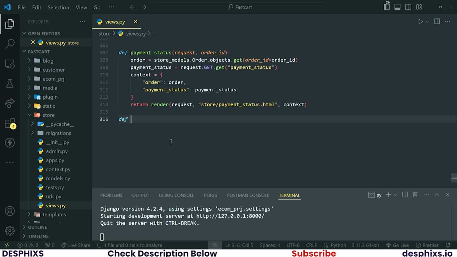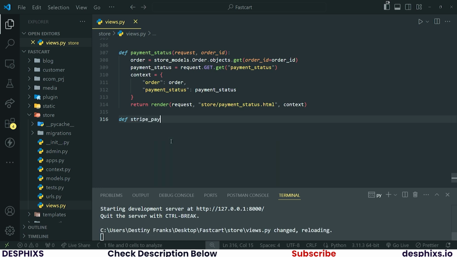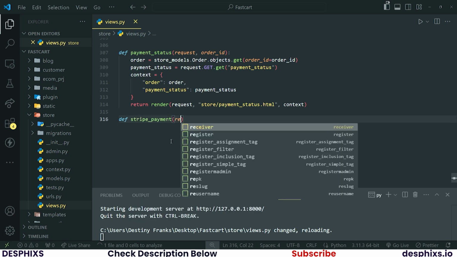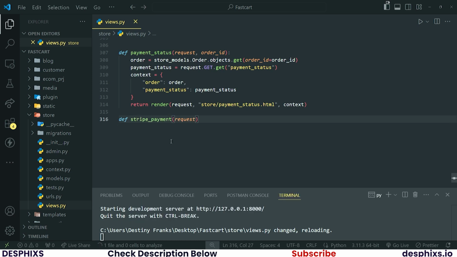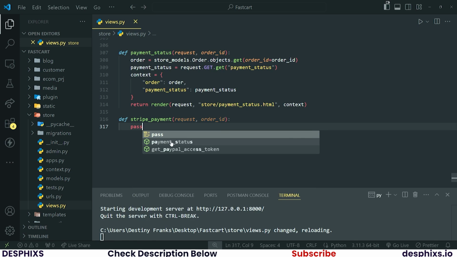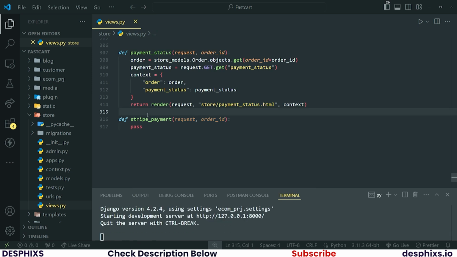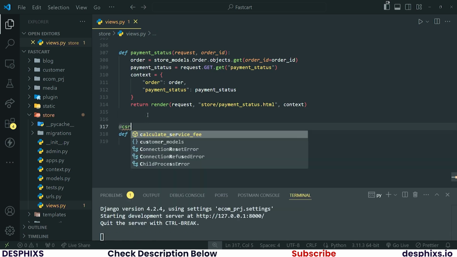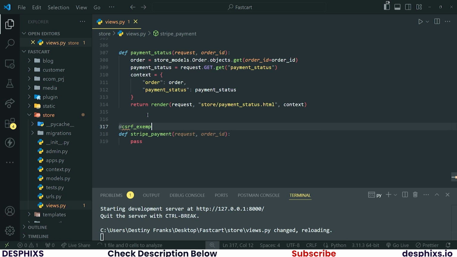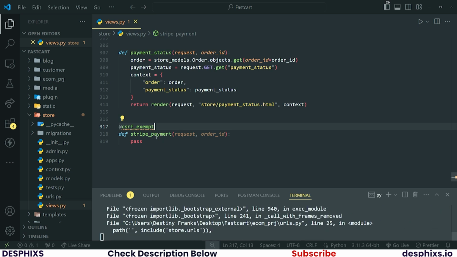I'm going to call this one stripe_payment, and over here I will pass. Make sure that you pass in request and order_id, and over here we pass. So the very first thing I want to do is include a csrf_exempt at the top, but then we need to import this from django.views.decorators.csrf.